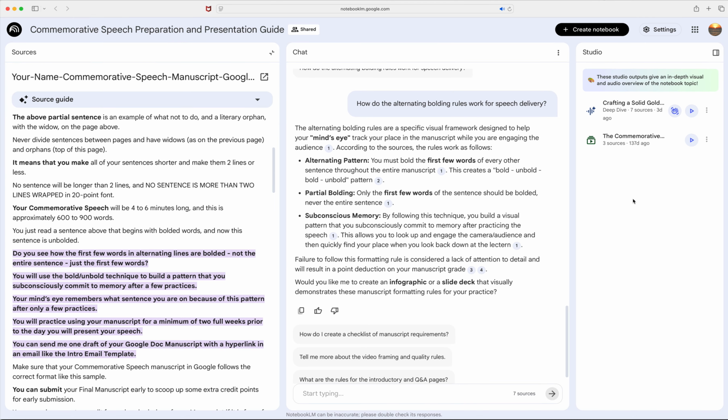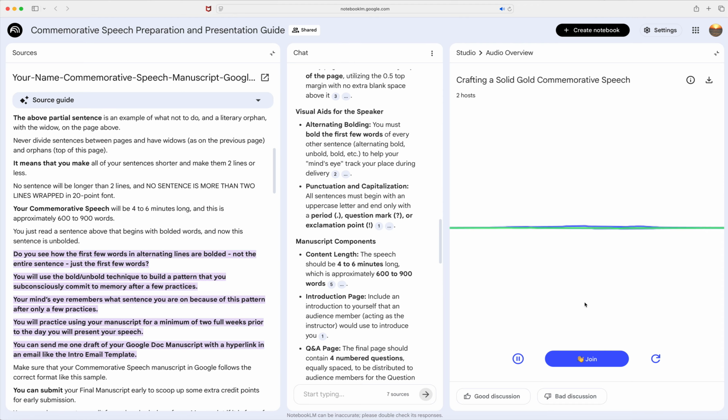They're going to talk about the course, and you play it. Aloha, and a really huge warm welcome to you, specifically if you are a student at the University of Hawaii Maui College. Yes, welcome. We are so glad you're here. Especially if you are currently navigating the waters of the Speech 151 course. Oh, yeah. Because if you're tuning into this deep dive today, staring down the barrel of the commemorative.